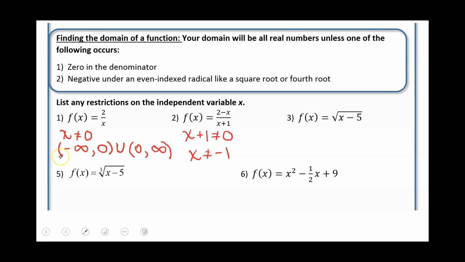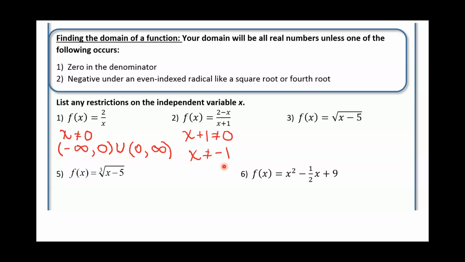And of course, we always use a parenthesis with infinity and negative infinity, and the little union symbol just shows us that we're uniting these two pieces. All right, for the next one, where we said x plus 1 could not equal 0, subtract 1 from both sides, and we find out x can't equal negative 1. So that would be all real numbers except for negative 1.